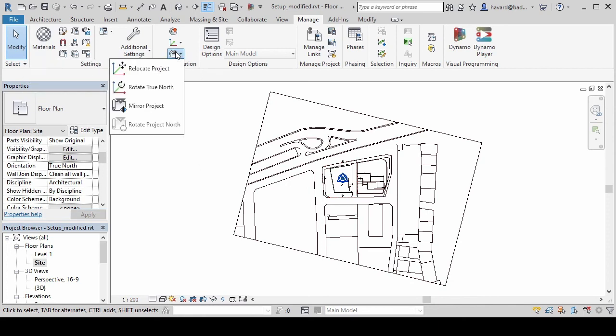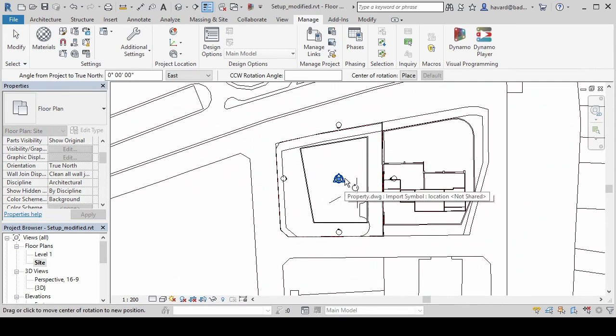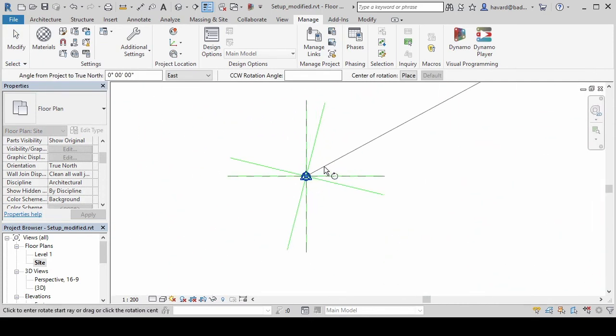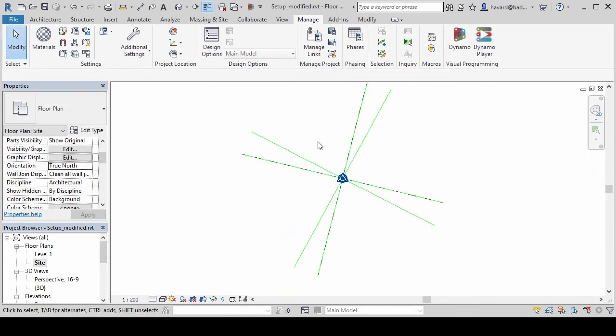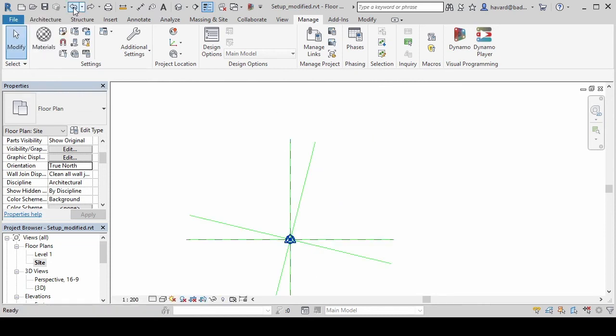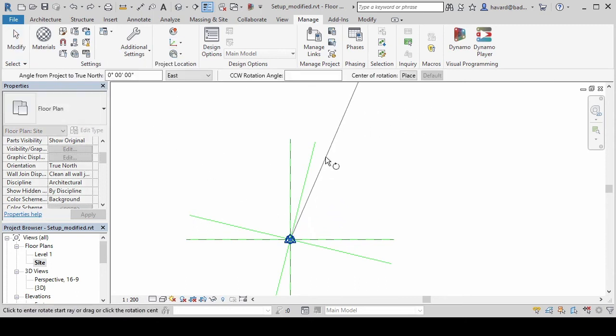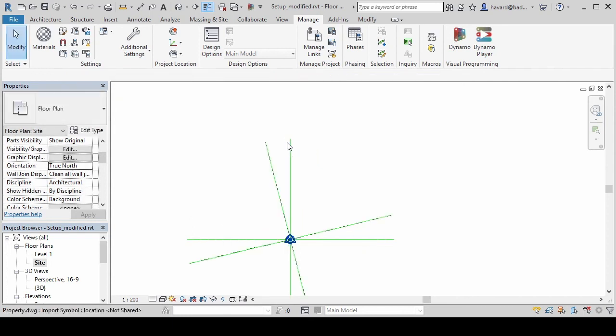Going back to the Manage tab, Project Location, Rotate True North, and we'll zoom in on the origin and rotate from Project North to True North. Whoops, I always do this in the wrong sequence. Please undo and then do the same operation, just rotating from True North back to Project North.